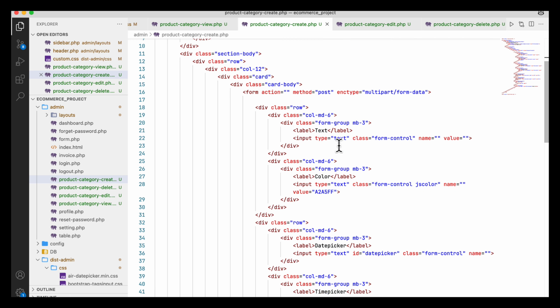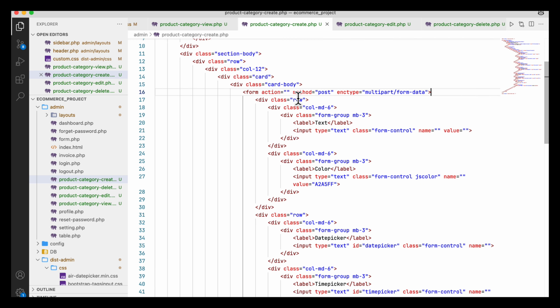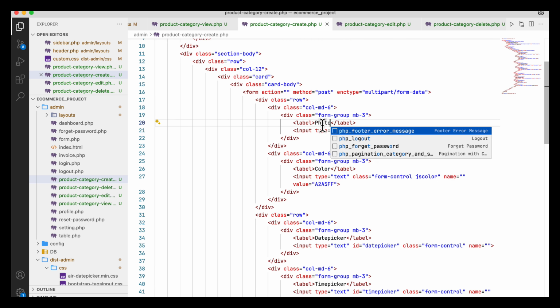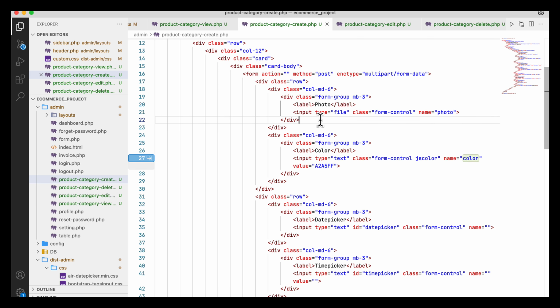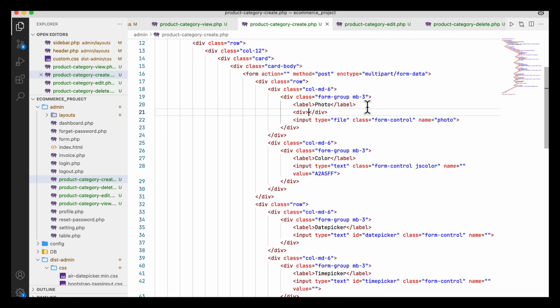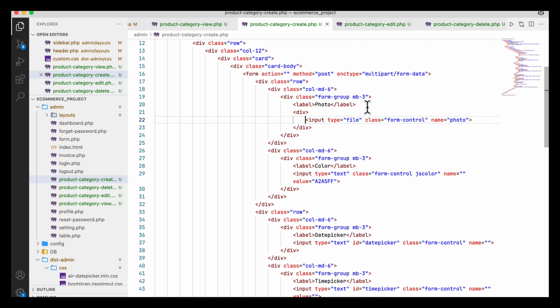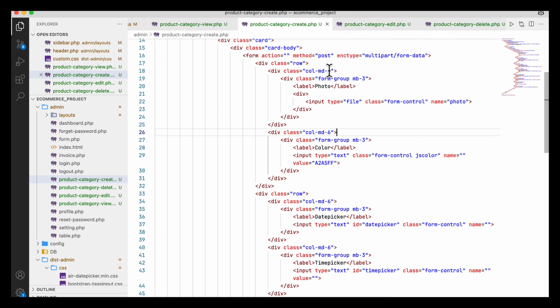Multipart form data is okay. Two items actually will be here. One is the photo and another one is the name. So it will be just input type file, name equal to photo. So first one I put it into a div, it will be better. And another one here it is actually into the 12, and here also 12 for example. So name will be here.